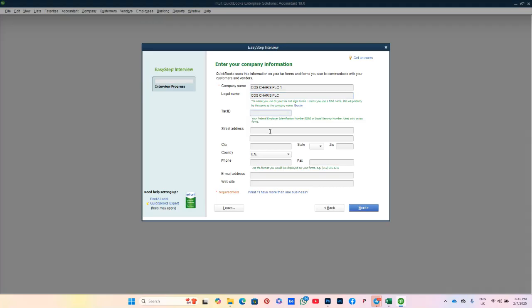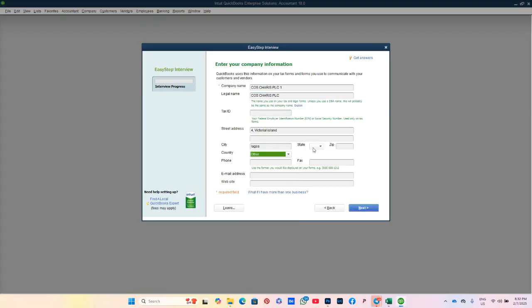Then your street address, you type number 4, Victoria Island. Then the city, where is it located? Lagos State, so you type Lagos. Then the country, if you click on it, you won't be able to see Nigeria, so you select Others.